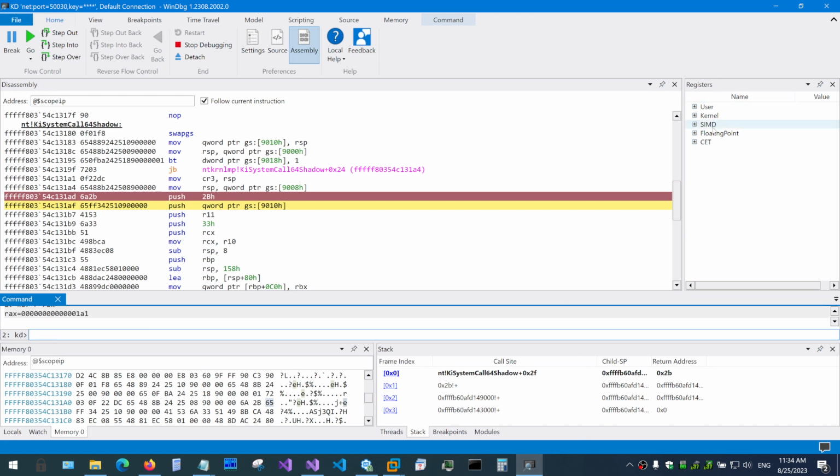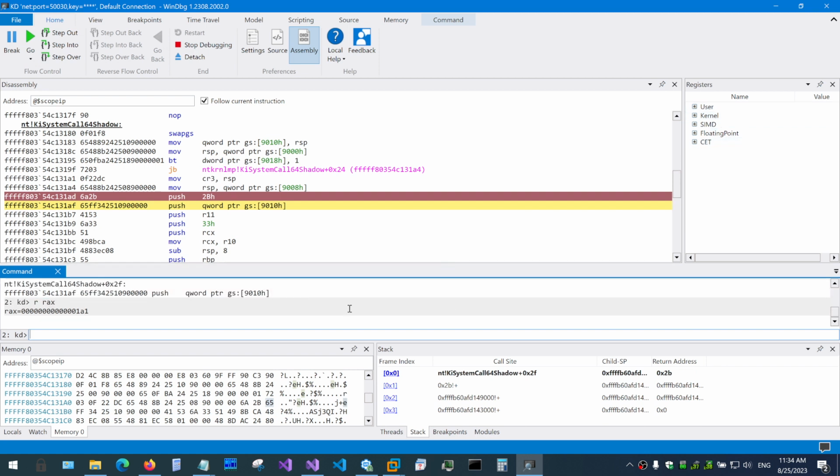Now unfortunately, guys, this pane that contains all the registers doesn't really work well for me. It's really buggy. So one way to get the values of the registers would be to use commands like R and the register name. That's what I did. Okay, so as you can see, the SYSCALL has number 1A1. And this is totally arbitrary, because what we did is we literally broke inside the syscall handler, but not for our process, but for any process on the system.